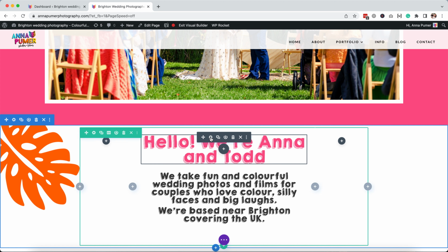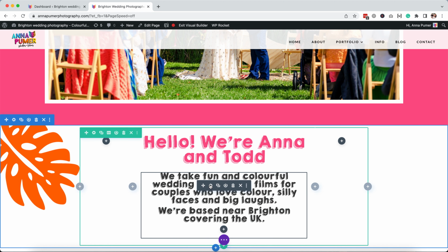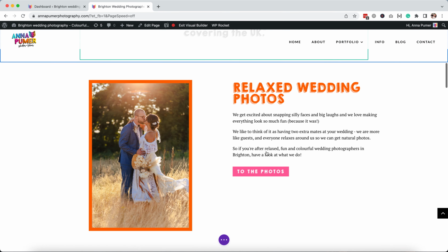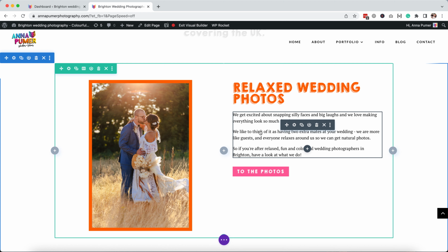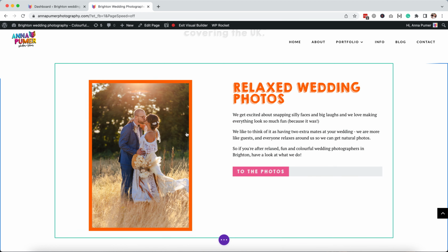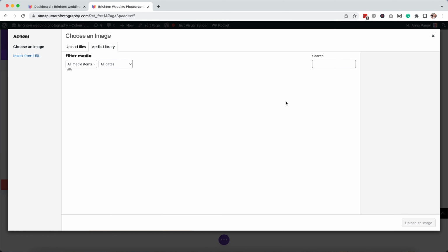So the same thing again, click the cog and it'll take you to the text. And you can just change the text there visually, which is quite handy. Same thing here, tap it and click the cog, takes you there. That goes for all text. So it's nice and easy, and then you click the green tick there. Same thing here, to change the photo, just click the cog, nice and easy.